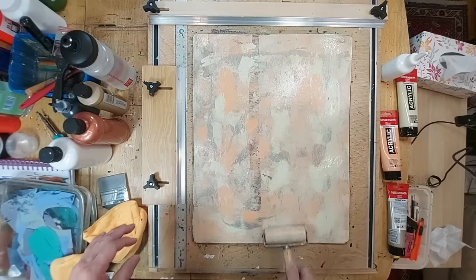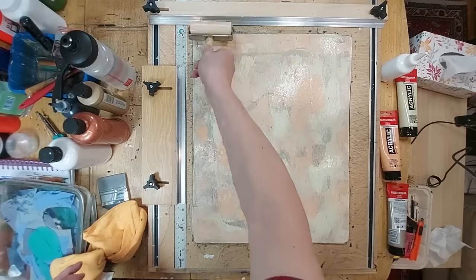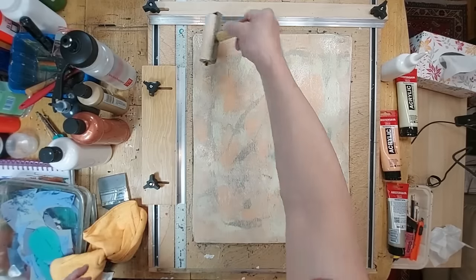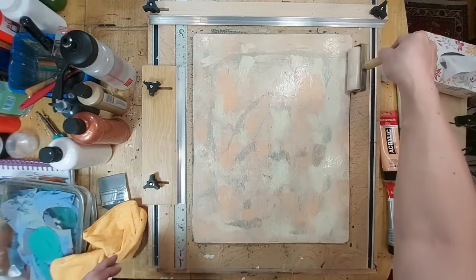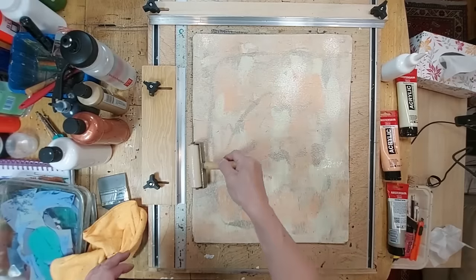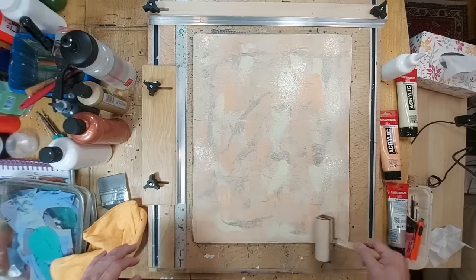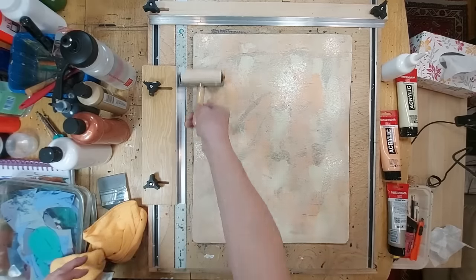Making sure that this is nice and even. And I'm trying not to make the colors blend too much. I want them to stay as separate as possible.